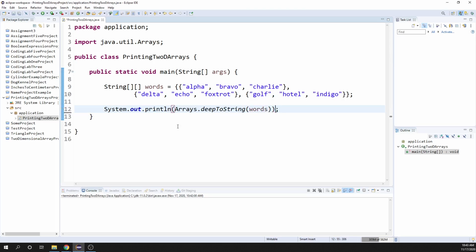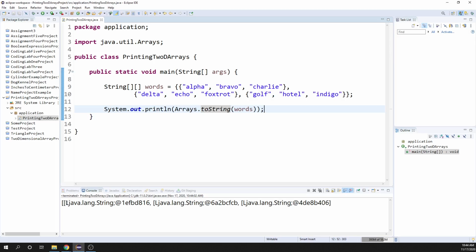And let me show you why you want that. If you looked at some of the previous videos about printing out one-dimensional arrays, you've seen it done this way. The thing is, if you try to print a two-dimensional array like you would a one-dimensional array, these are the results that you get.